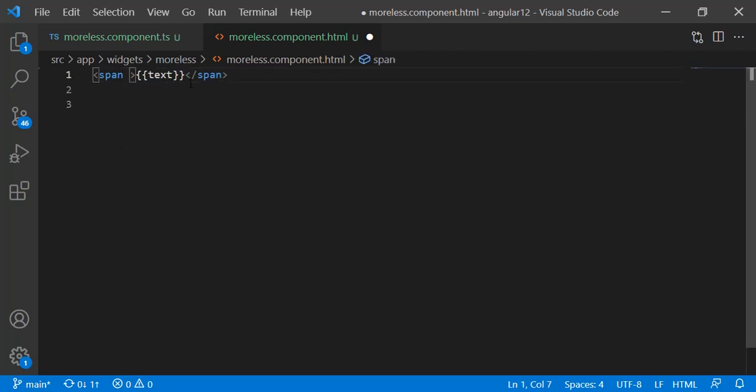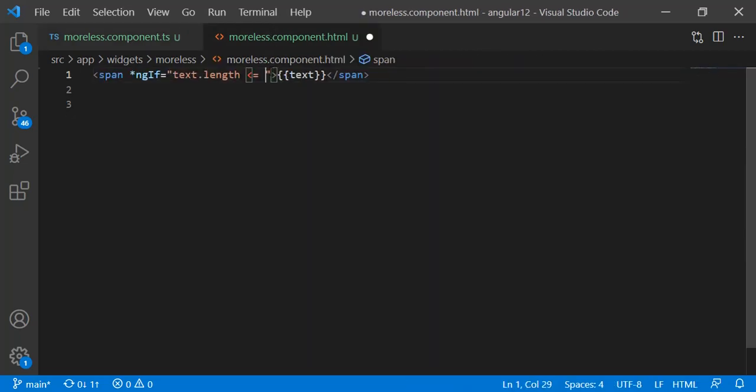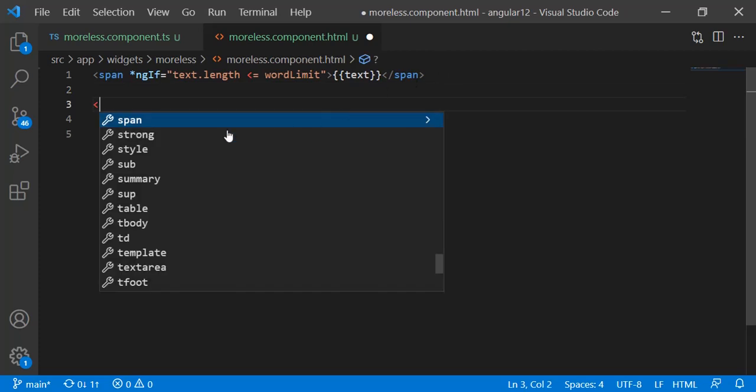For the first span, let's add an ngIf condition: if the text's length is less than or equal to the word limit we have set, then we display the text as it is, what we receive.